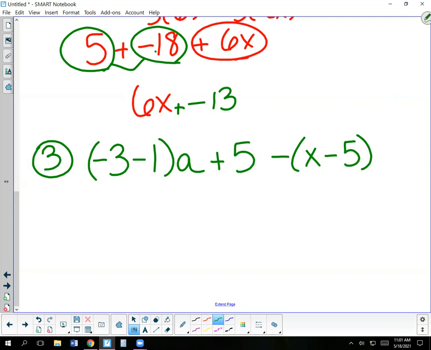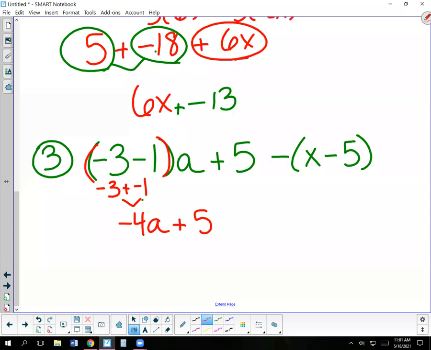First of all, I have parentheses in two different spots, and I haven't talked about this first. Is there anything to combine inside of here? No, can't do anything in here, but I can over here, because that will be the coefficient for this variable. So if you look here, I actually can combine terms inside of here. Can you see that? So I have a -3 and a -1, which makes what? -4. So this is just a -4a, because -4 times a is still -4a, right? Okay, then I have a +5.